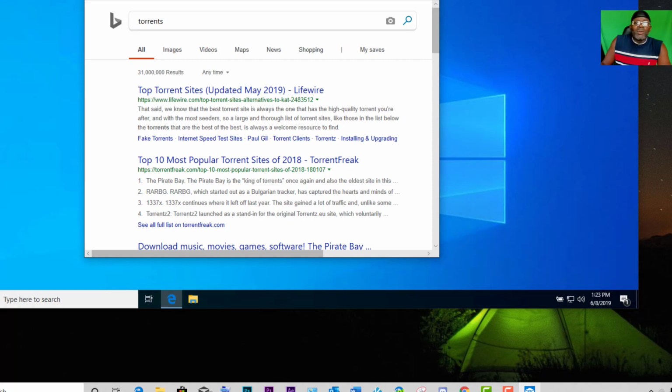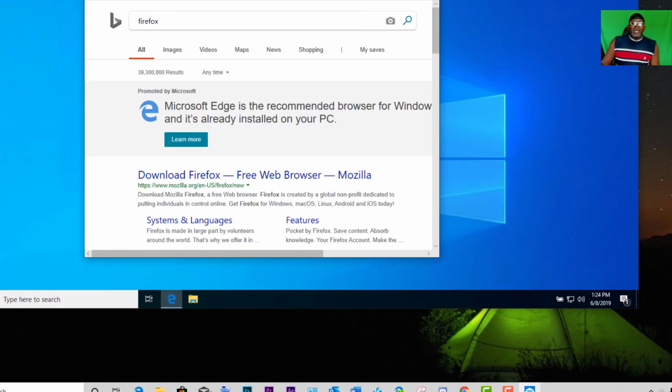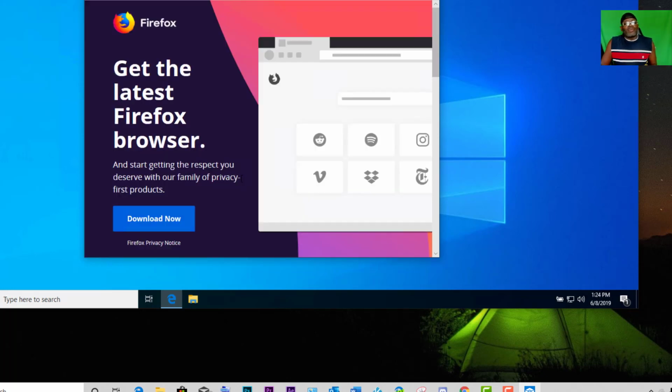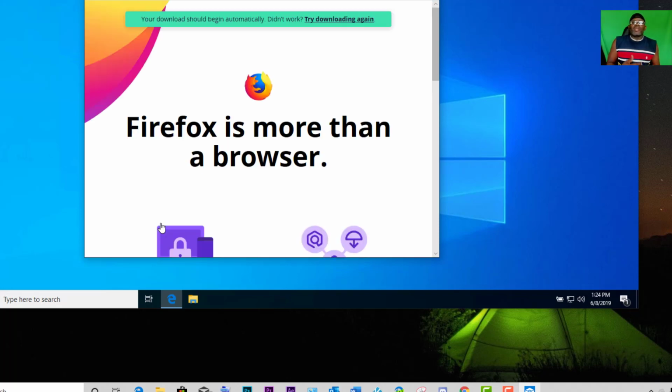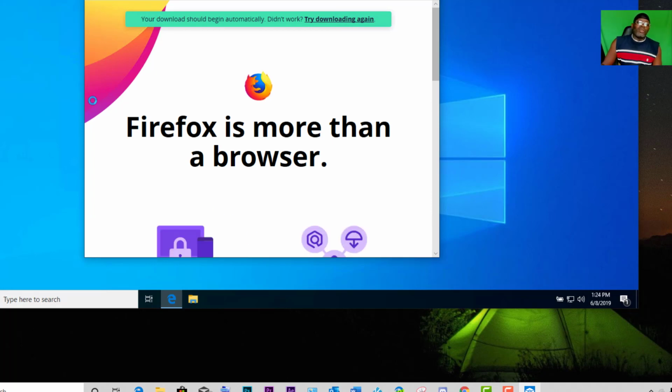So let us take a look, and you have things like torrent. For example, I will show you something. You see, I could download and install Firefox, right? So I could install Firefox on my Windows Sandbox. You could install basically almost everything. I tried installing uTorrent or some kind of torrent clients, and to be honest, I was not successful. For whatever reason, the file was just not installing.